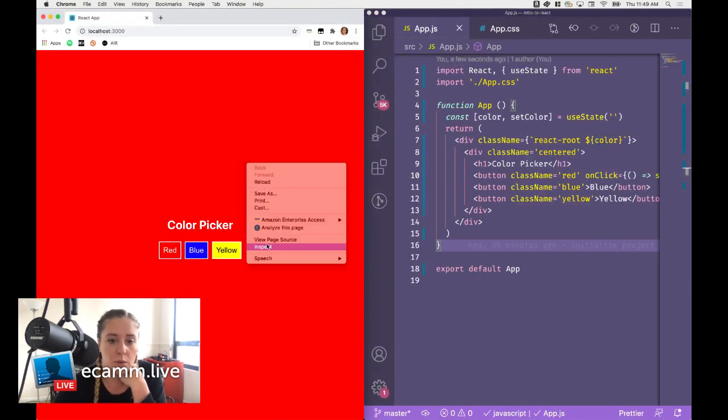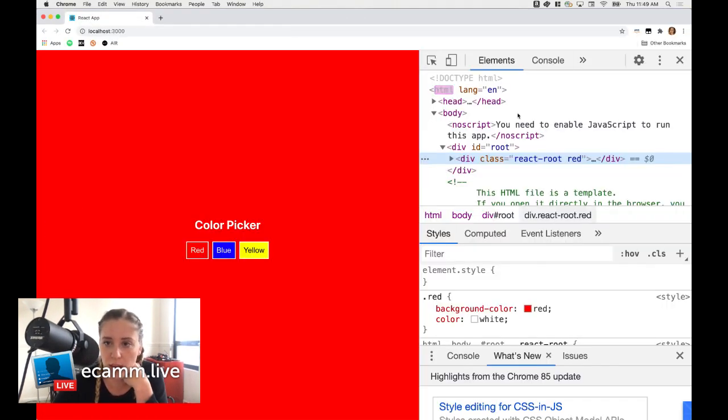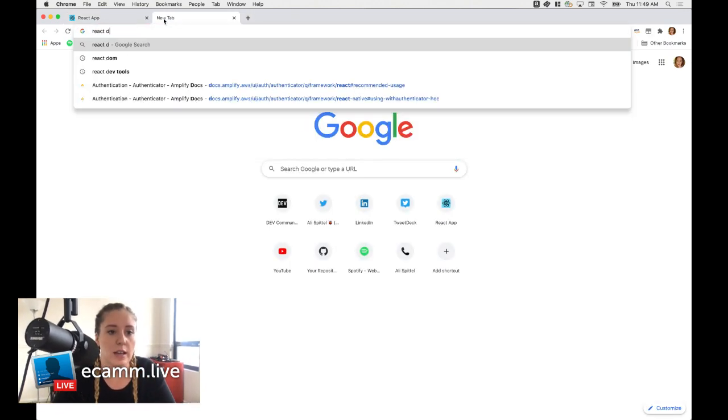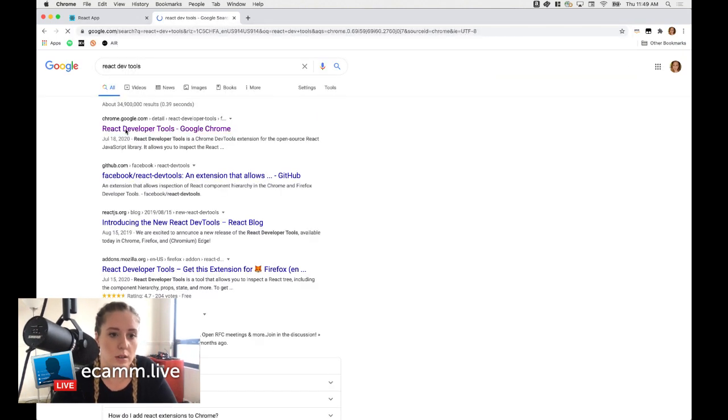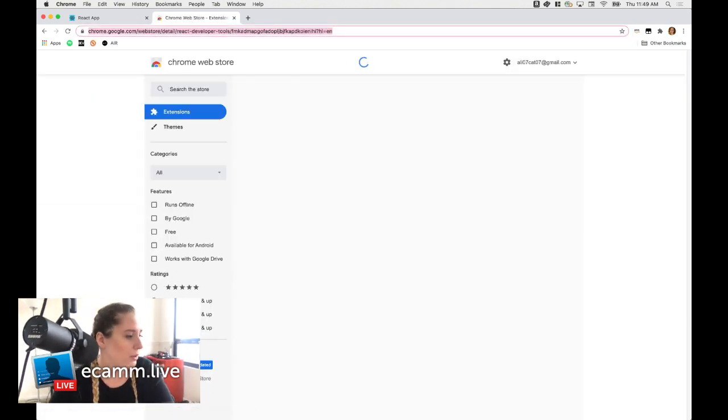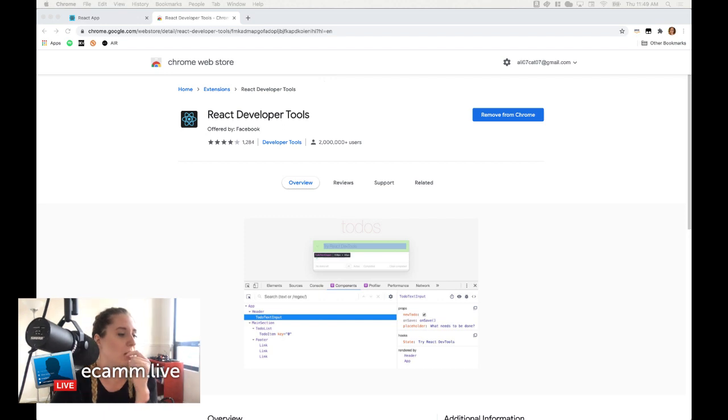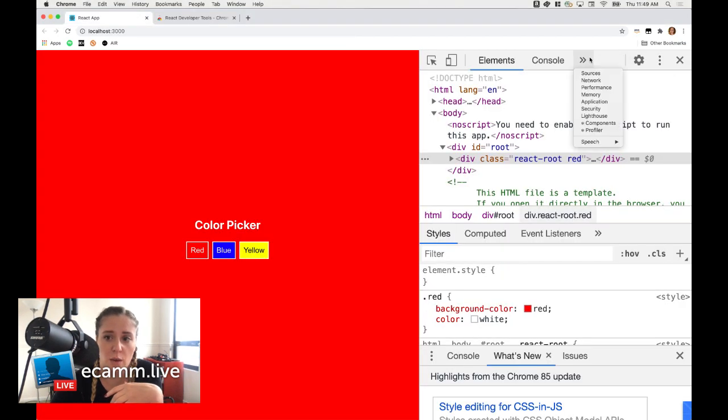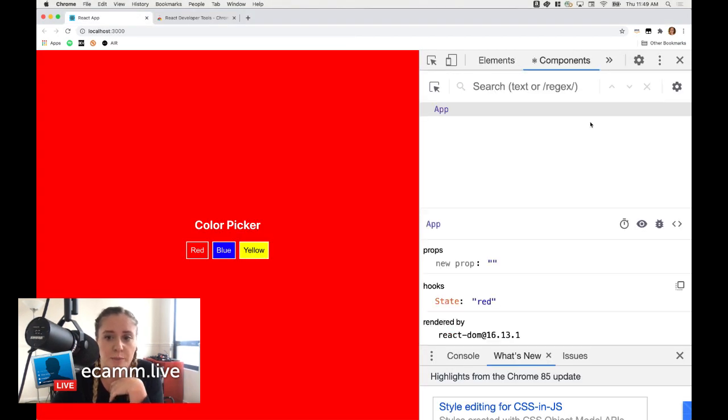You can also use the React Dev Tools. Let's see, do I have them installed on this computer? I do. So React Dev Tools. Let me send this out. This is a really amazing Chrome extension that can show you what state is being set to at different times. So if I go to the Component tab here, click on my app component, you can see all of my state variables. In this case, just one. And you can see that right now it's stored as red.